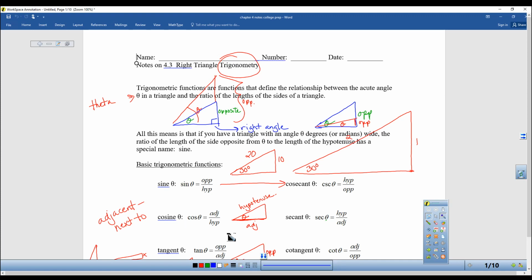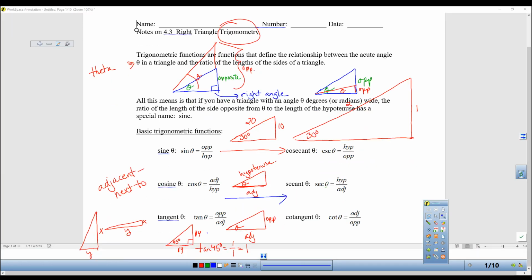And then cosine is the flip of secant. So if you really want to know hypotenuse over adjacent, you could use secant instead. And then tangent and cotangent, I know that one worked out nice, didn't it? Those are the flip of each other. But can you see why you don't always really need cosecant, secant, and cotangent? Because you have those three ratios, you just have them upside down. So most people really focus on these first three.